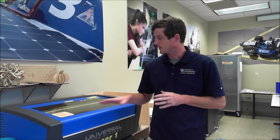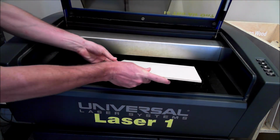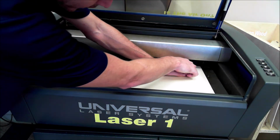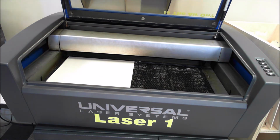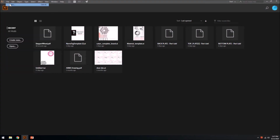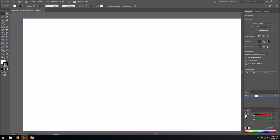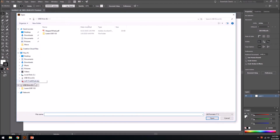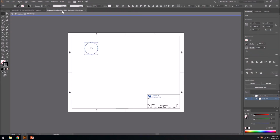So now we're going to make our part on the laser cutter. Place some material in the laser cutter. First, making sure the material is below the nozzle, and then moving it to the top left position. Now let's open up Adobe Illustrator. So our new document from a custom template that is 12 inches by 24. And then with that open, we'll open up the PDF we saved from Onshape. And what we're going to do is we're going to copy the vectors, which compose that circle there, out of the image in the PDF and paste them in our new document.